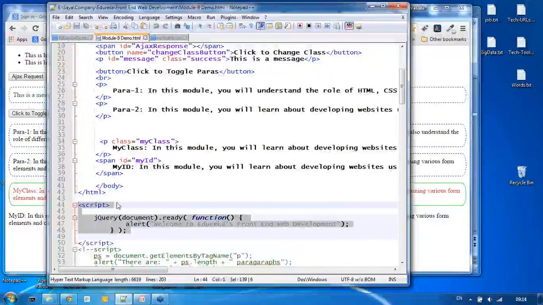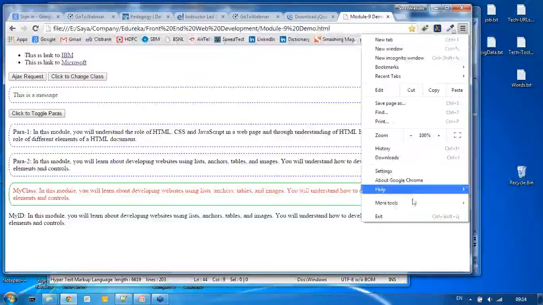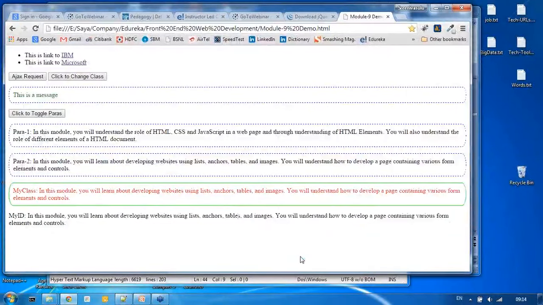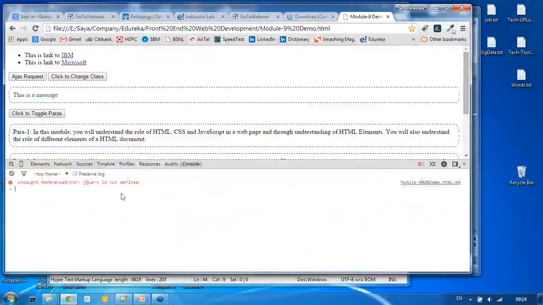Let us see what is happening. You can go to more tools and developer tools. Let's see why I put an alert but it didn't come. Now you can see the error.